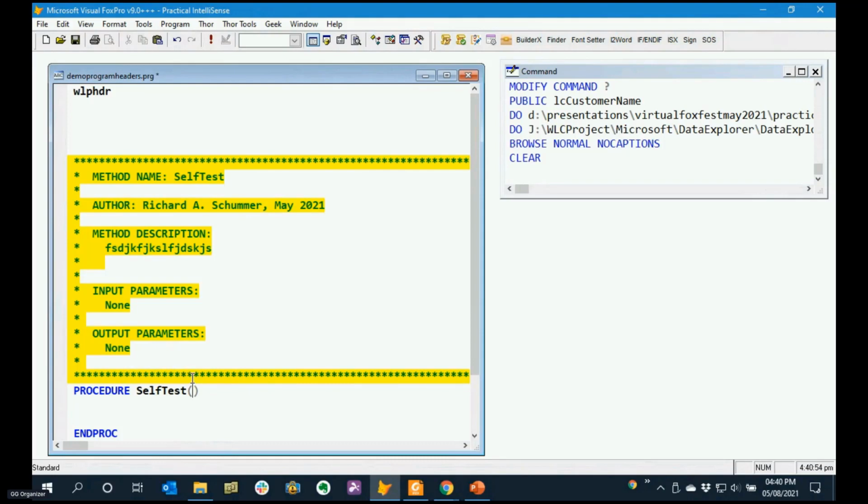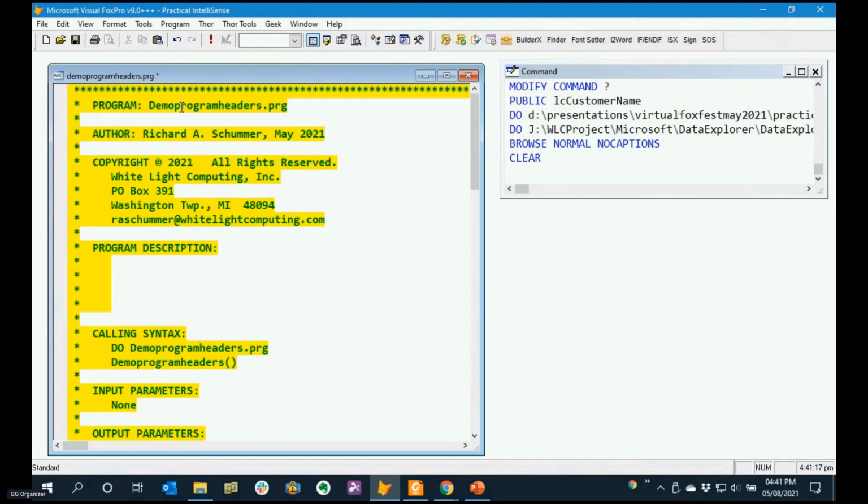I'm sure it could be more sophisticated to go in and grab the parameters. That would take a lot more sophistication, and I just needed something quick to get me a head start. It puts in my name, puts in the month and year that I created this, and so on. The program header is a little more sophisticated.